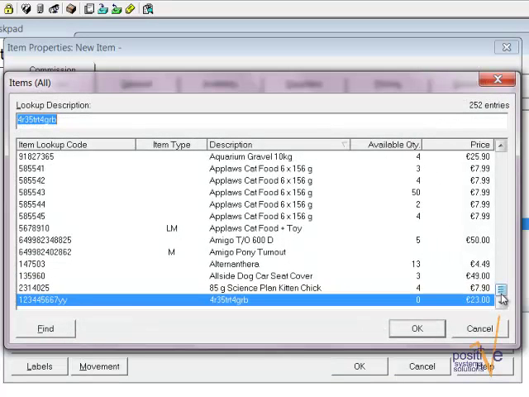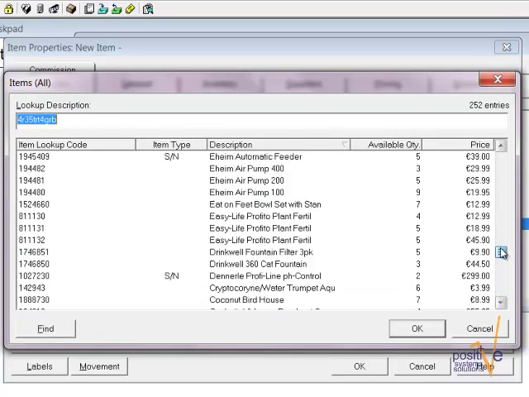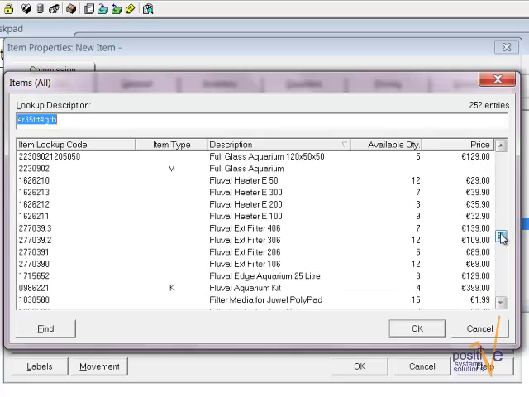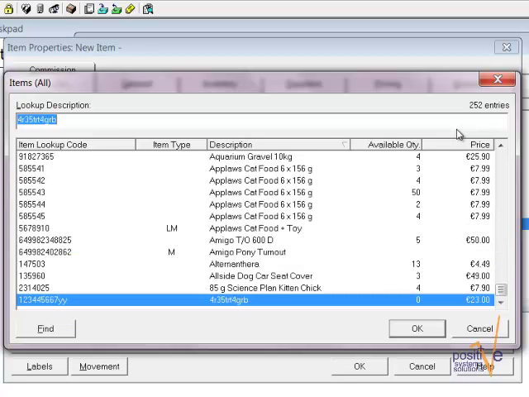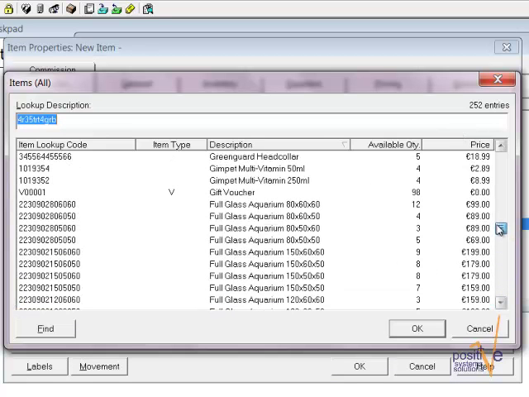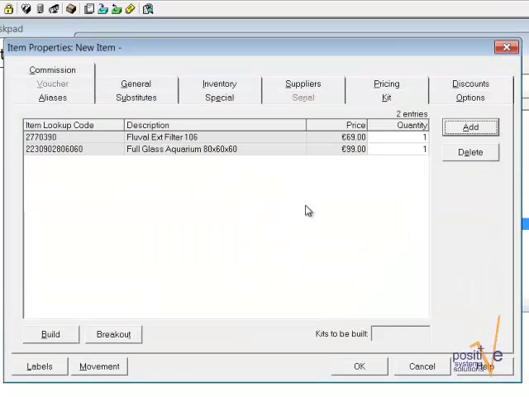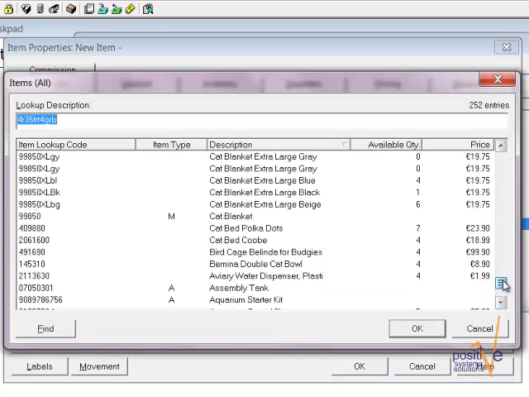Now I'm going to add the same components. As you can see there, the quantity is still 12. And I also need my heater.